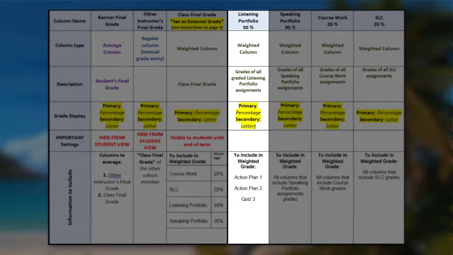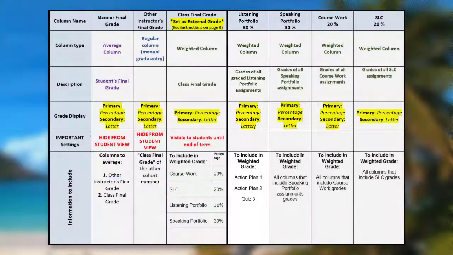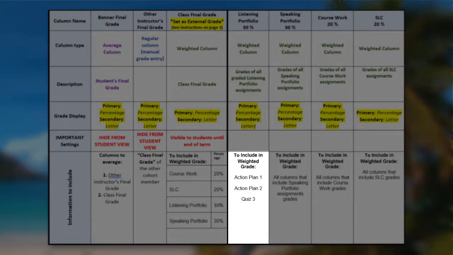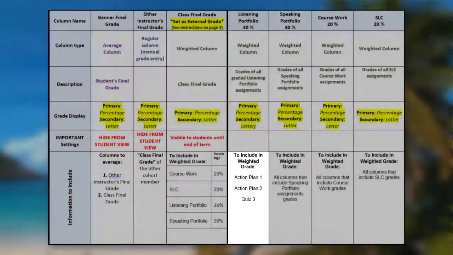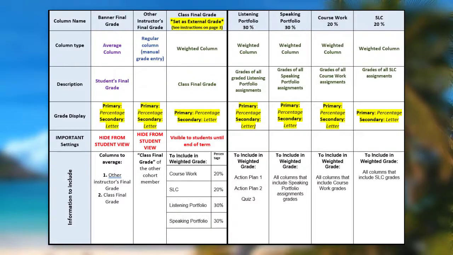Secondly, the final and midterm grade columns have been removed and replaced with the new listening portfolio weighted column, which displays the student's aggregated listening portfolio result. Finally, new required graded columns have been added. These graded columns contribute to the student's listening portfolio grade, and so need to be associated with the listening portfolio category. Don't worry if this seems confusing. As we go through the steps, it will become clearer.